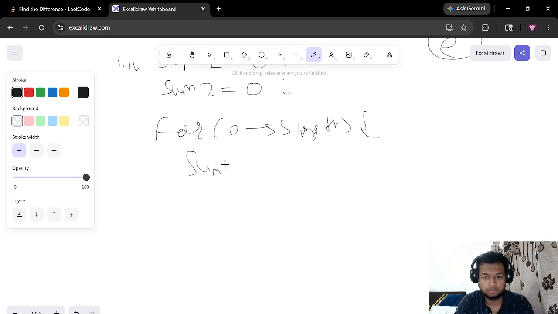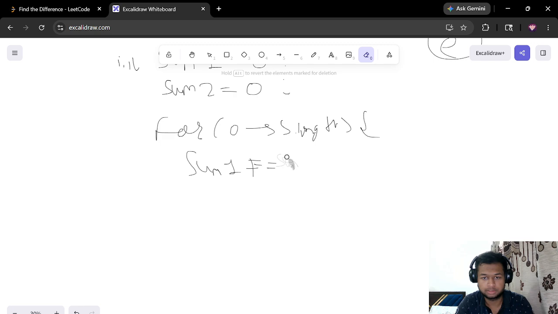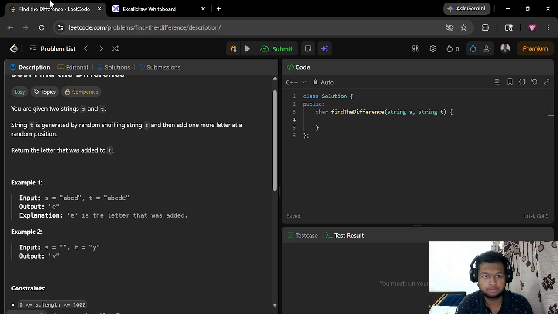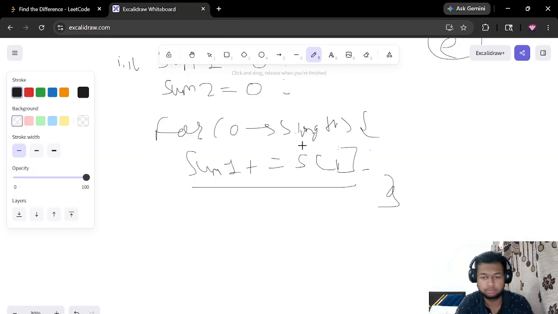Sum1 will be equal to sum1 plus equals S of I. So what this line will do, this S of I will be added into sum1 until the loop reaches the end. So S of I is what here? As you can see, S of I is this particular A, B, C and D. So this is S of I, a particular character.